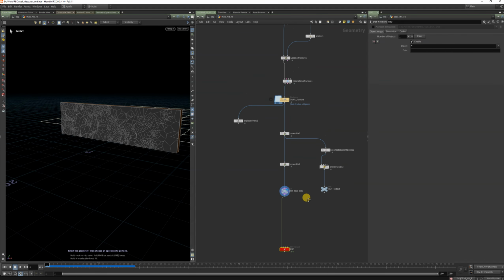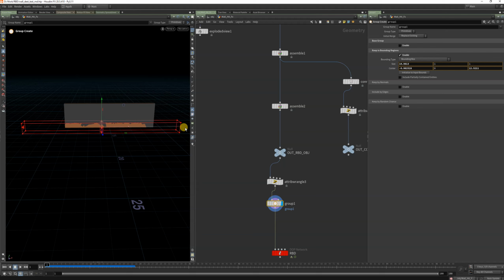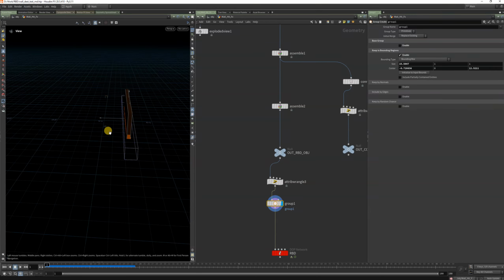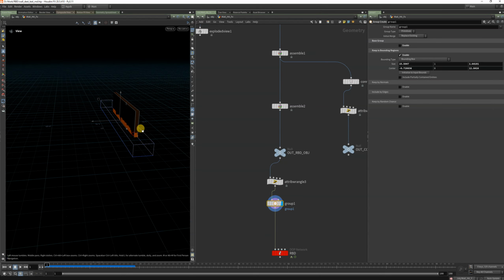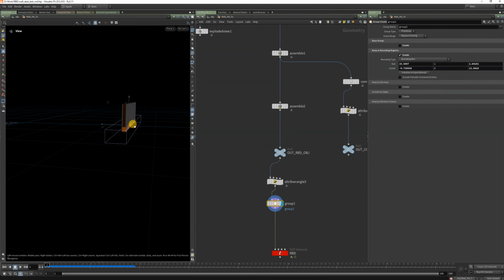So I create one group node, turn off this and enable bounding box, and here close here. Okay, this bottom area needs to be inactive.